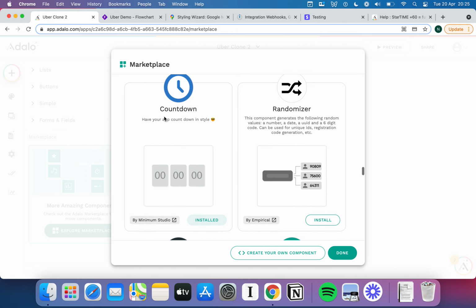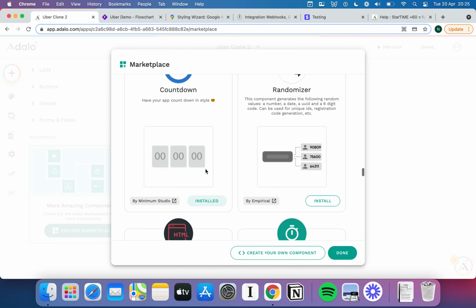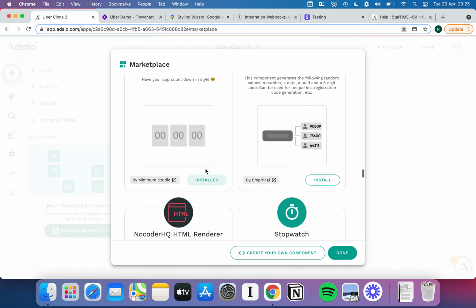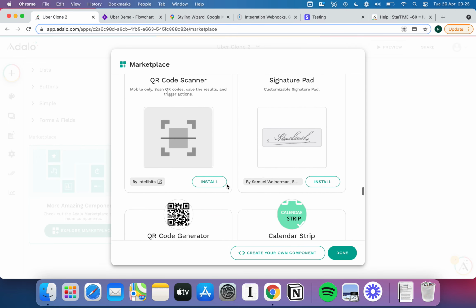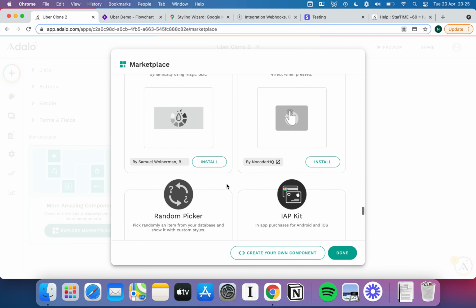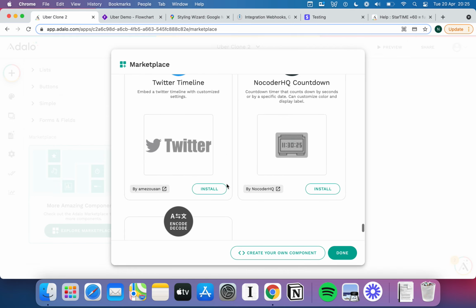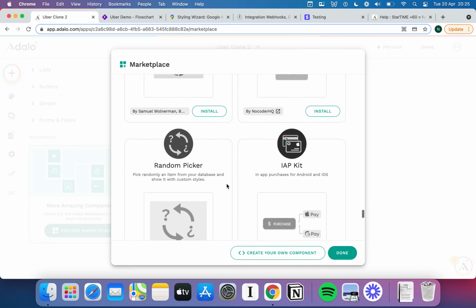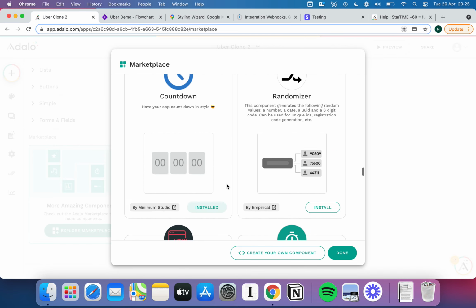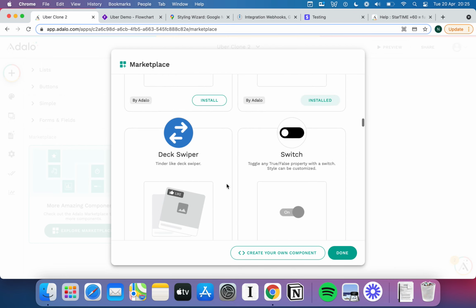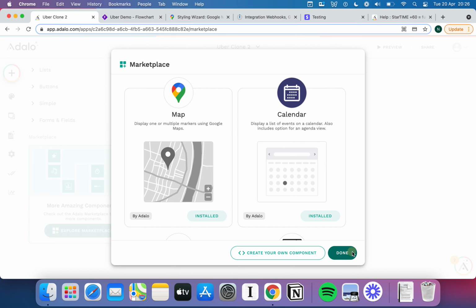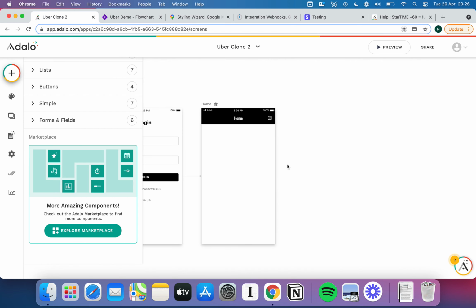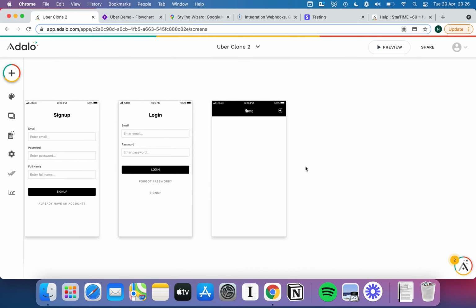Yes, I've got this little countdown. It's done by a company called Minimum Studio. They're really, really cool. Fantastic designers. They actually build no-code apps for you. So if you're ever struggling, really good place to check out. And that should do it. You can see there's a few more things in here, but nothing else that we need for this particular build. So make sure you grab the countdown, Stripe, the map, and the star rating. Okay. So now that we've got that anyway, let's dive in and start making things.